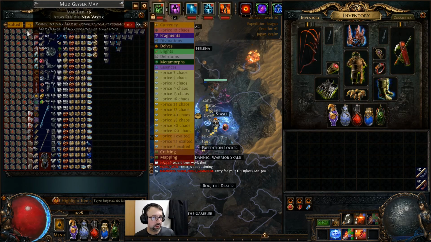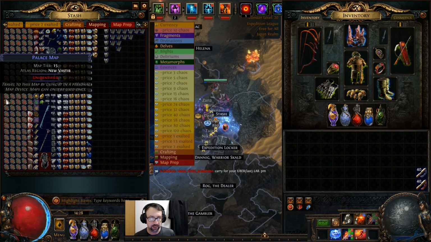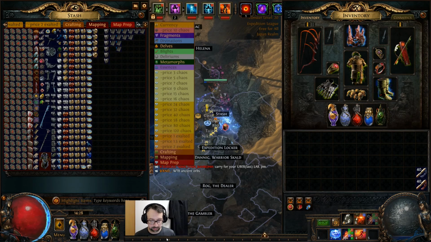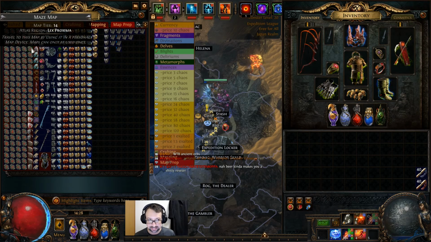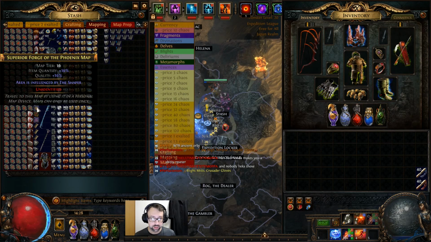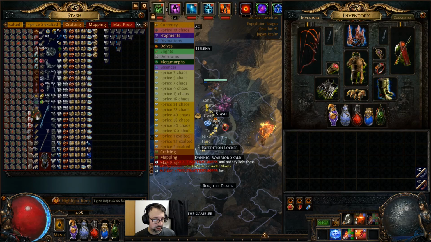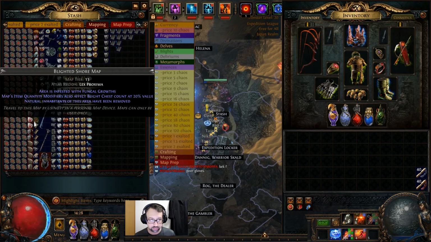We got the usual picture, a ton of maps. Burial Chambers is at T15, so a lot of T14 to T16s dropped. The total of this all was actually a little higher than usual because I dropped quite a few more unique maps than usual. Some high quality unique maps, as well as Shaper maps, an Elder map, and a Blighted map, surprisingly, came out on this. And I also threw the Chronicles in here as well.